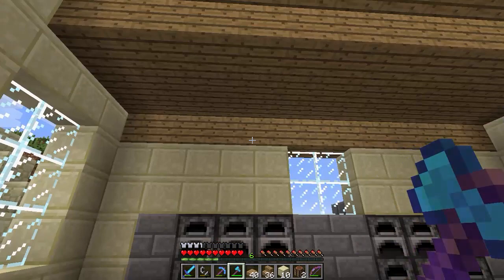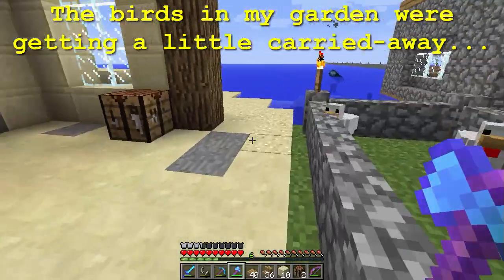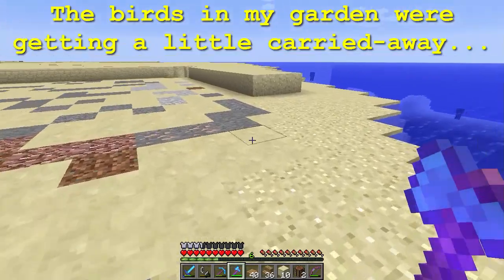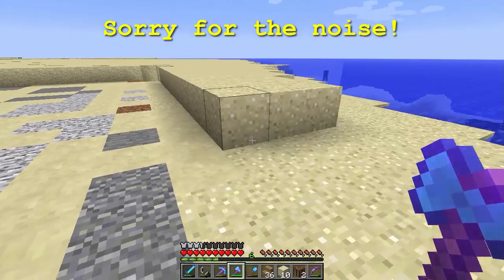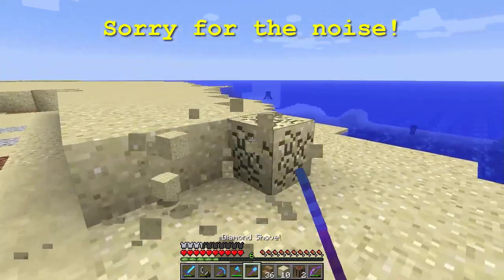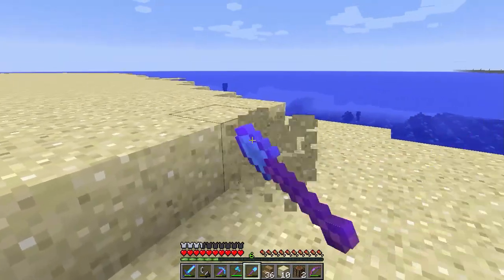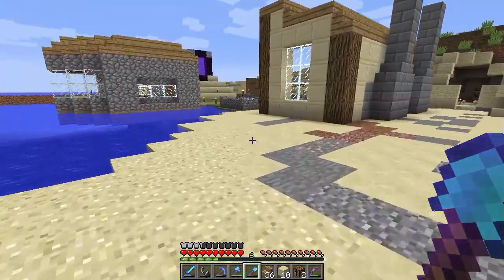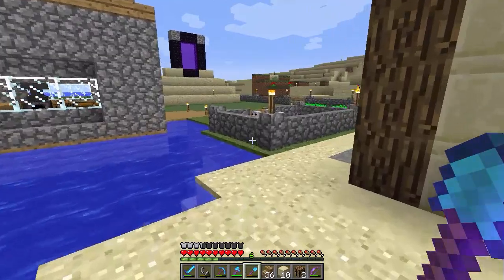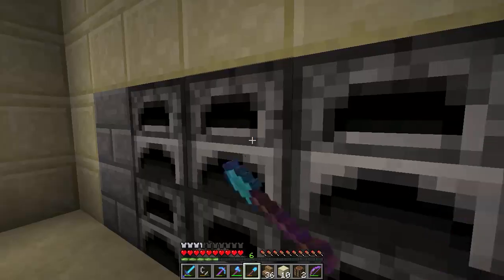Okay, so we got the sides of this building and the back of this building done. Now what we need to do is the front of this building. And I need a little bit of sand, I think. So let's go and grab some here. One, two, three, four, five, six, seven, eight, 10, 11, 12. That's all I need. You can imagine I'm probably going to get the rest later on anyway, but let's just take what I need for now.